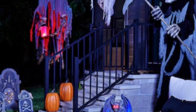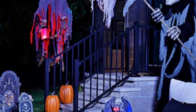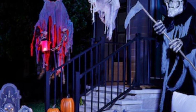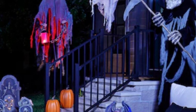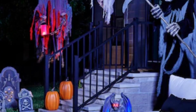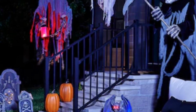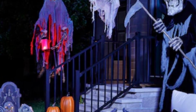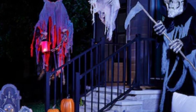Today I am going to be talking about, so far, what I've seen of the Lowe's lineup. Now I haven't seen every single last video yet, so I'll probably do multiple parts. This is going to be of their original animatronics. I'm not covering the licensed ones, because I'm not going to be giving any of them positive critiques. I don't like Jimmy's licensed animatronics. I haven't for a while, so I'm not covering those. I am covering all of the original, and I say original like they're not licensed. They are their own characters, animatronics.